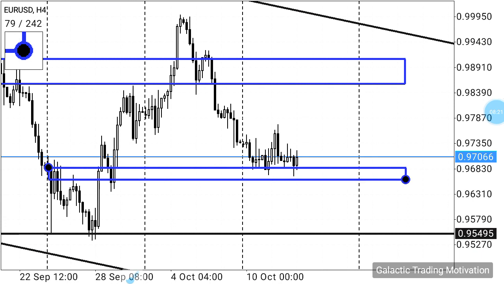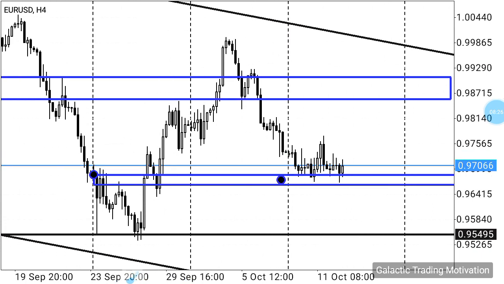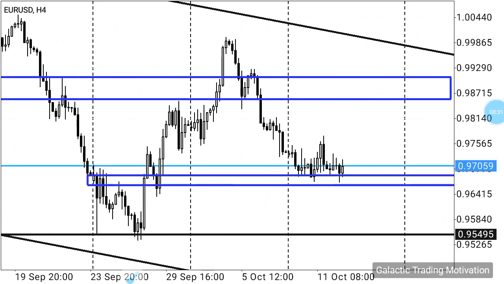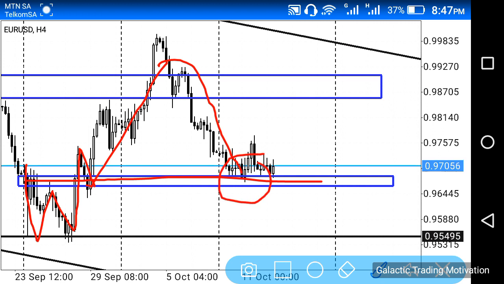There we go, right? So we can say that this zone over here is the neckline of this W structure. And guys, can you see that we saw price breaking above that neckline, coming down to the neckline to test it, and then it shot up? And then in the future we saw price coming over to this level to test it, and this level is still a very strong level of support.